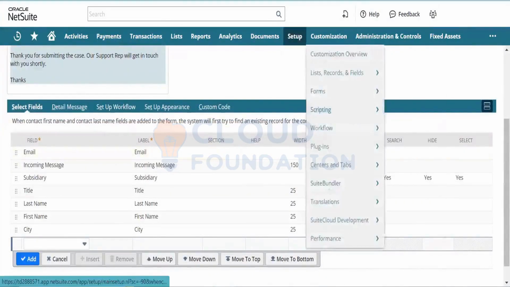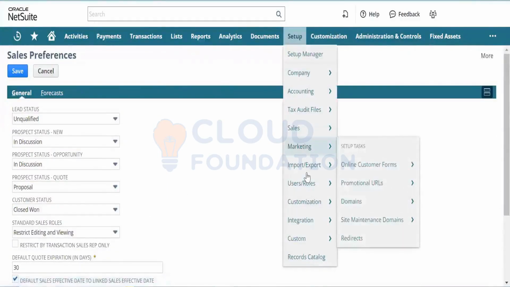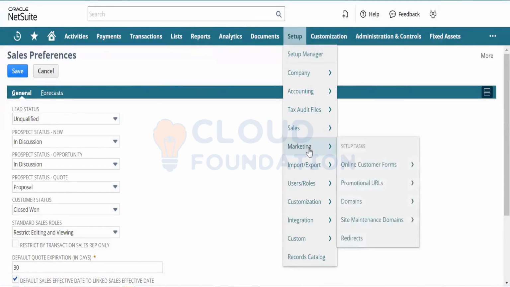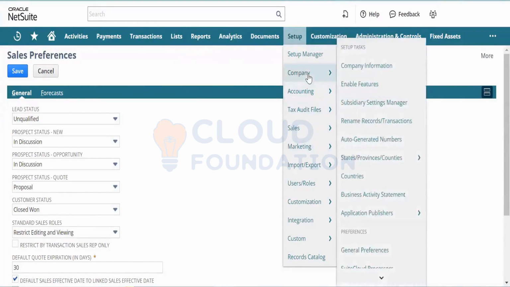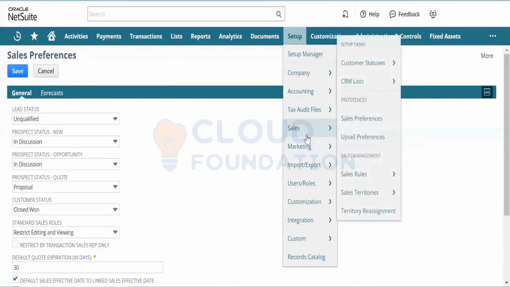I think there are some preferences here. Just a moment. We have to get into the support preferences also. I think, how come we don't have the support preference?